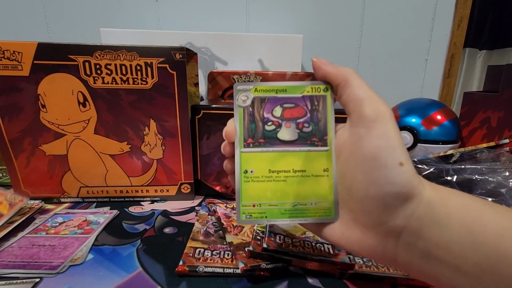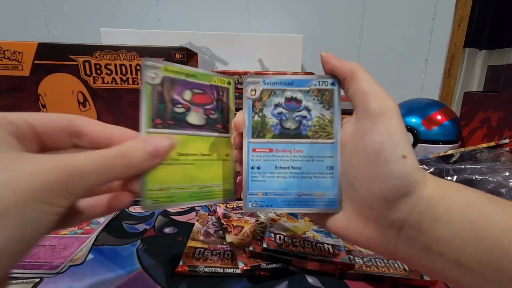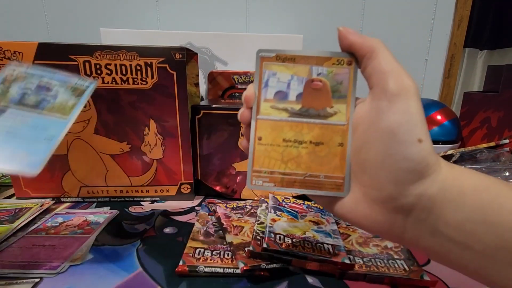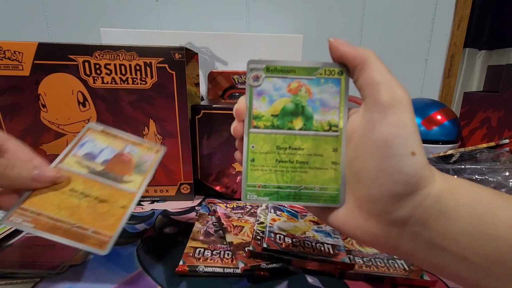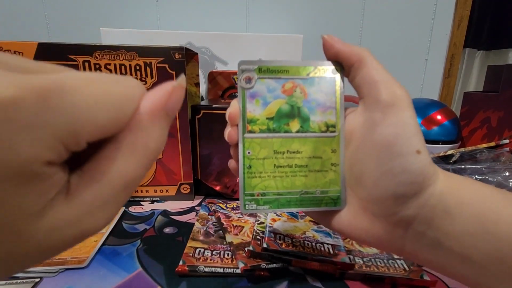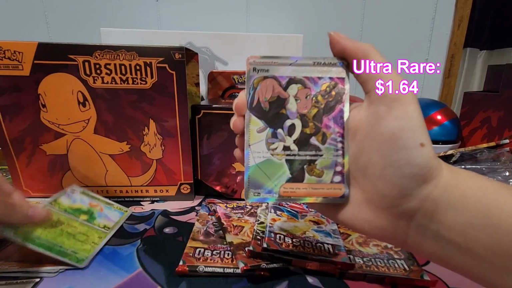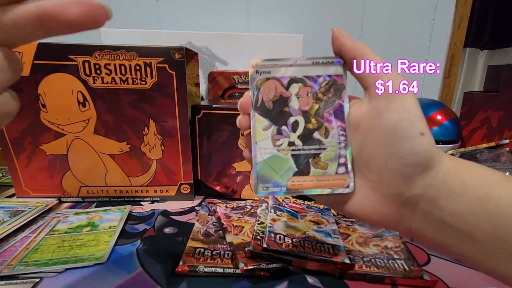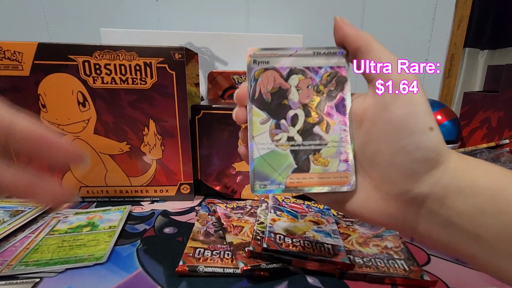Armarouge. Amoongus. Yeah, very sus. Seismitoad. We got here, a reverse holo Diglett. A reverse holo Bellossom, which I haven't seen in a very, very long time. And, we got a full art Rhyme trainer card. That looks cool. That looks cool.